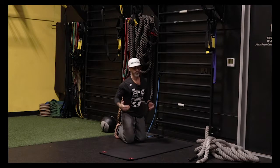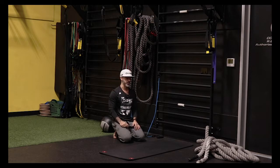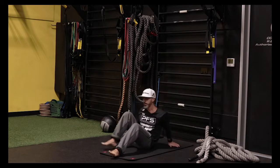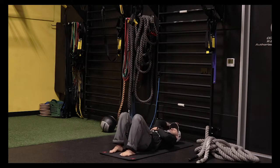And this is probably the ultimate bracing drill. For anybody that's a fan of martial arts and knows Bruce Lee, you guys might be familiar with this, but it's a dragon flag. And ultimately, to be able to do this and do it correctly, you have to have a good, strong core and a pretty elite ability to brace. So with a stall bar, you could use a squat rack, really anything you can anchor into.